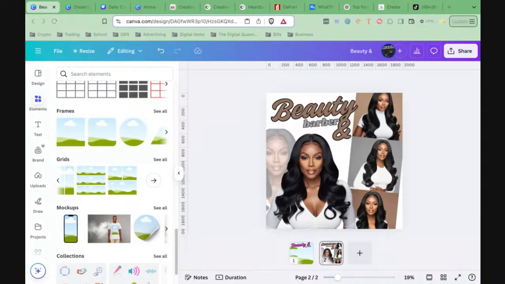Okay. We can add it to this one, Cynthia. So Cynthia is in my DQ Canva Academy, and she asked a question in our chat about adding social media links to social media icons in Canva. So let me show y'all really quick. If this person had a Facebook group, an Instagram, and a TikTok, what we would do to add our social media icons and the links to it.